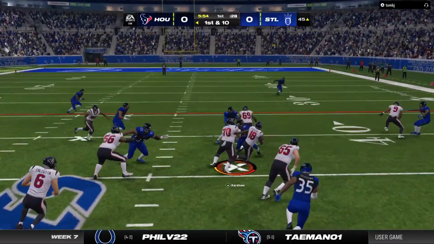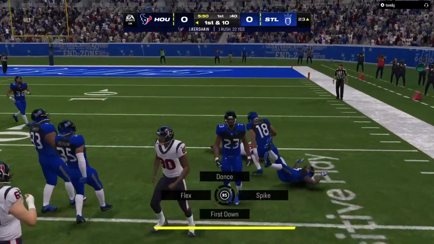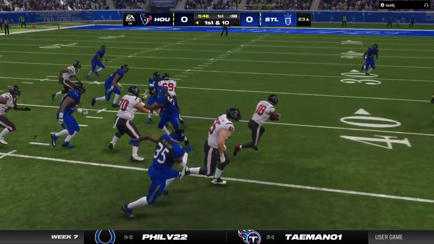But at the same time, you're looking at them and going, where are the weaknesses? How are we going to move it? One of the top defenses in the NFL for a reason. We just saw one example right there. That good for 22 and a first down.